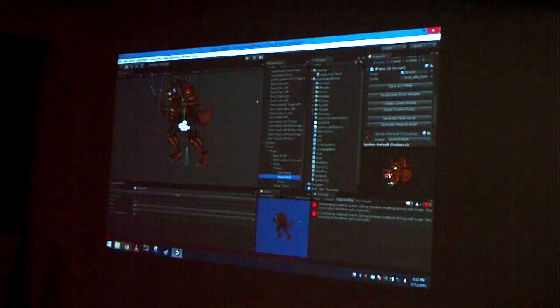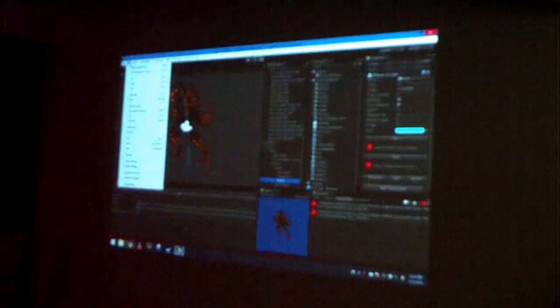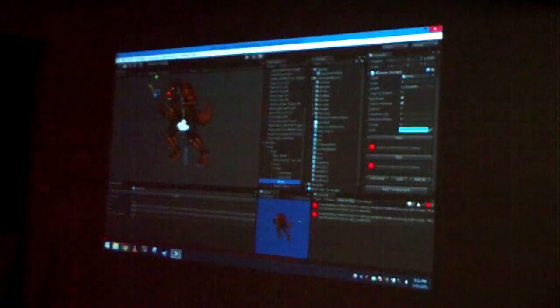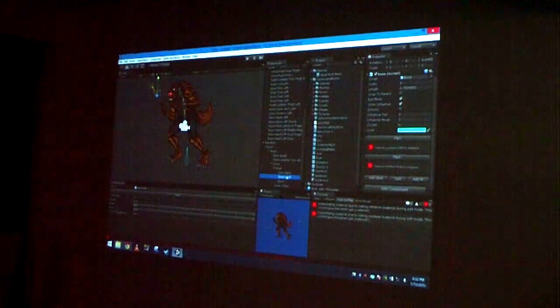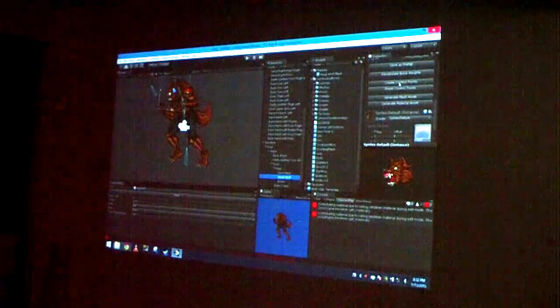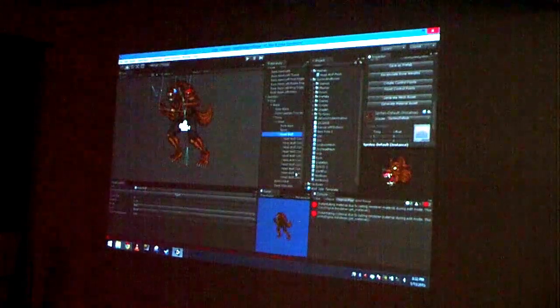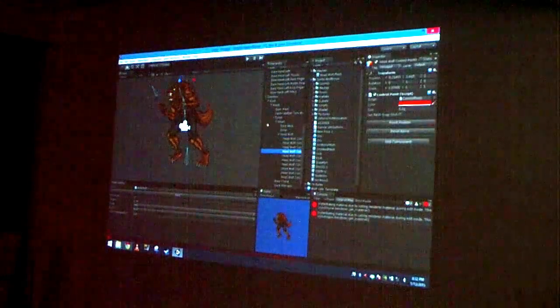Okay. So default position, I'm going to create these control points, and yay, now I have control points for each of the vertices on the mesh.